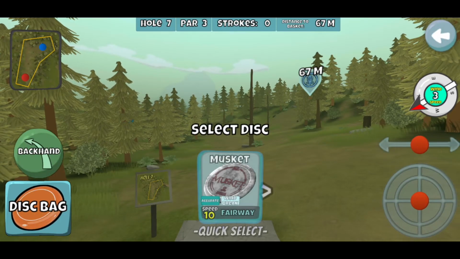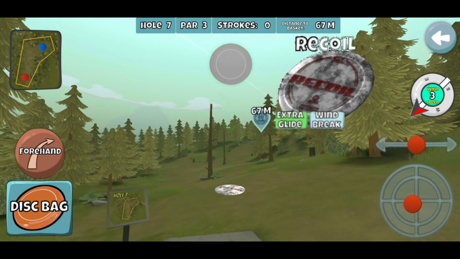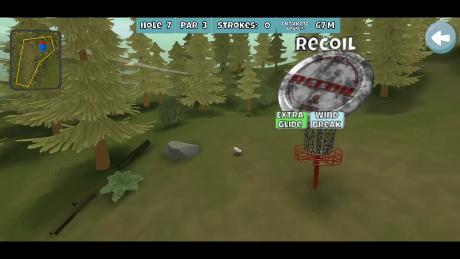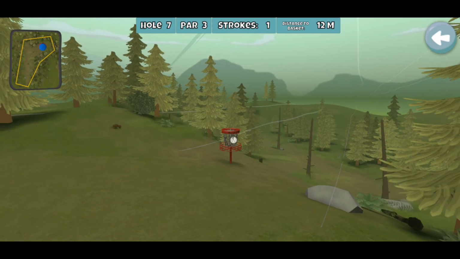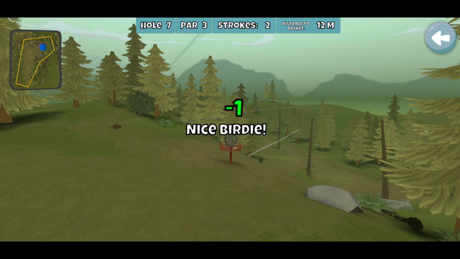This one's kind of fun. If the wind is hurting, I'll throw this recoil at it. The line on this is pretty good. It needed way more hyzer to get right, but because of that pushing wind, it's going to sit pretty well. Sometimes I get aggressive and end up on that hill and have these fun little 20-25 meter downhill shots, but downhill with the tailwind, just a little tap on the putter and it'll float on down there.